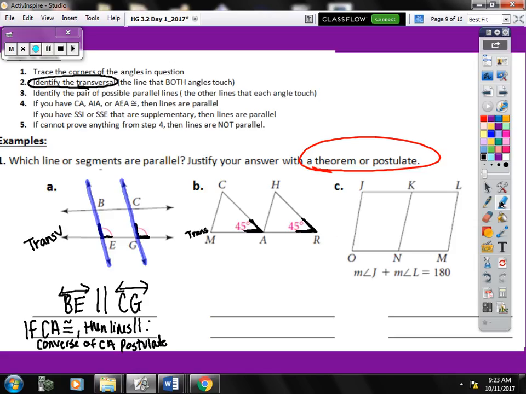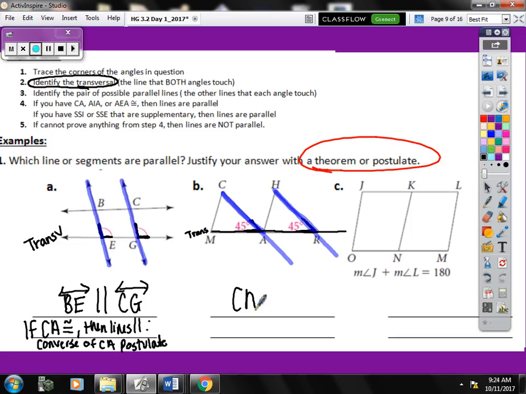Okay, so the possible parallel segments then are CA and HR. Again, check and see, is this a pair of angles that we know? And if you need to, you might need to extend these to be able to see it. Are those a type of angle we know? Okay. These are corresponding again. Top left corner, top left corner. So these are corresponding angles. So yes, these will be segments that are parallel.